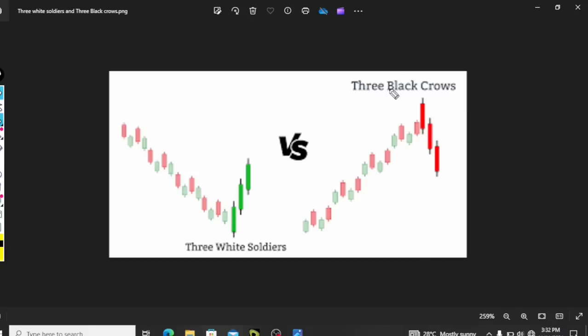So therefore 3 black crows is the last candlestick pattern we are discussing today. Note it. If you have mastered all the candlesticks that we have discussed so far, this 3 black crows is going to crown it all. It is definitely for selling. Whenever you come across it, it is time for you to sell, and it is a strategy that can give you enough dollars anytime, any day. If you master it, you are definitely going to have some edge in the market.